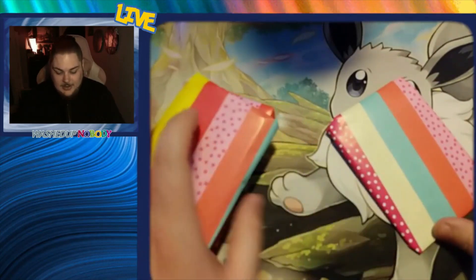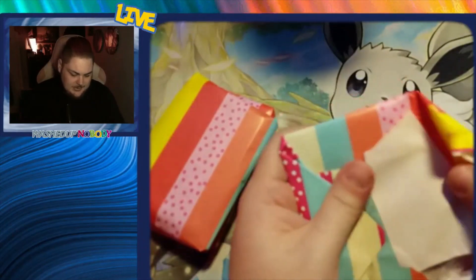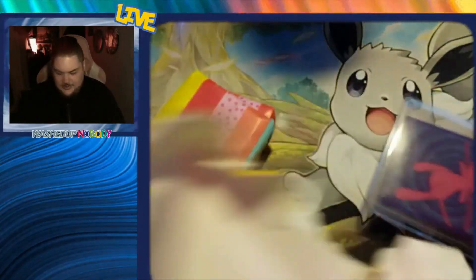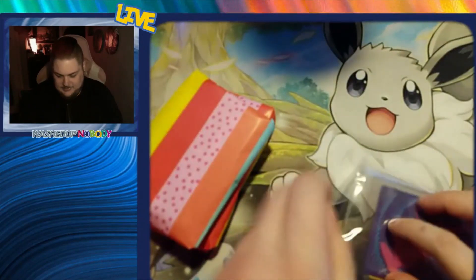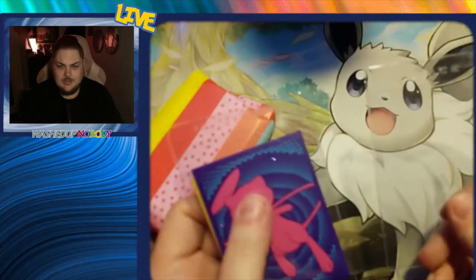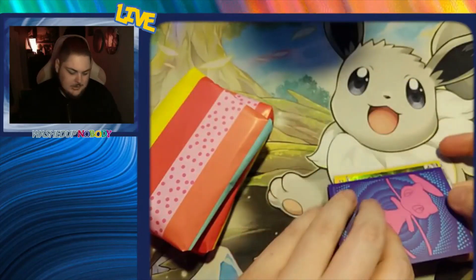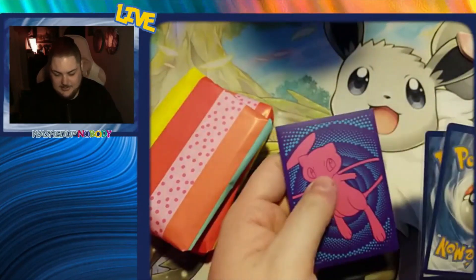Switching the camera angle back - everything's in position. Let's get right into it. We got a Fusion Strike protective case - it looks like a few actually. It is a proper top deck card sleeve protector. I'm very interested to see what's inside. I'm guessing there are multiple here - getting two of these is very confusing. Actually there are three - okay, surprise!